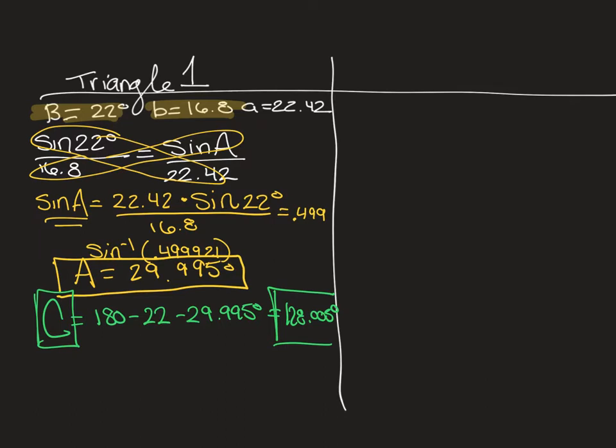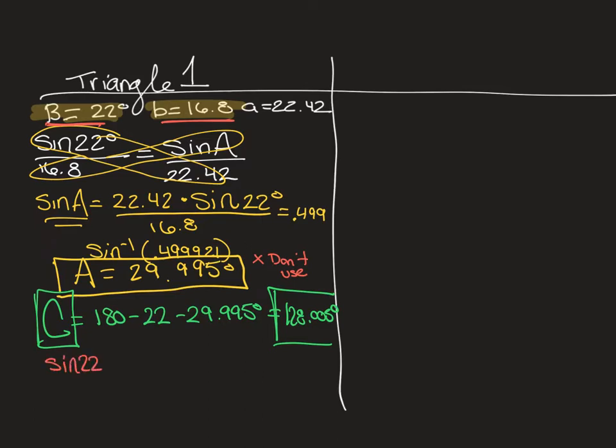So now that I know angle C, I finally can find side C. So let's go ahead and do that. I'm going to grab, I don't know, we'll do red now. So I'm going to do law of sines again. One note, I would not use angle A. If you made an error in finding angle A or you rounded funny, that rounding will be introduced to side C when we find it. So I always go back and try to use the original ratio they gave me so I don't introduce more error. So I'm going to do sine of 22.